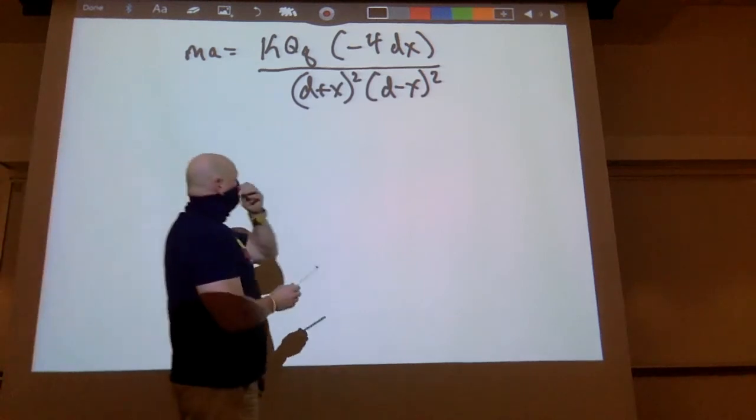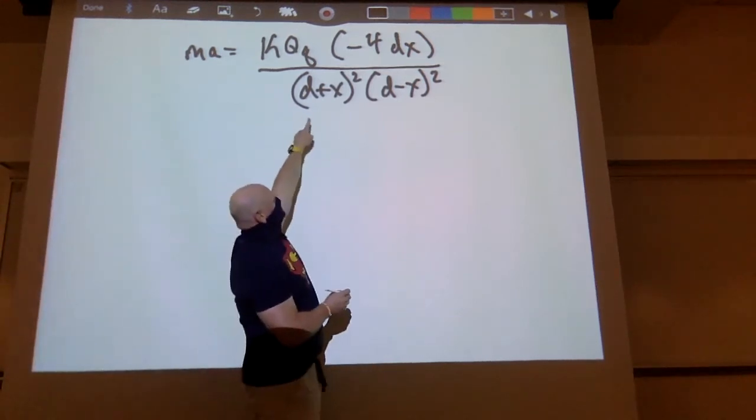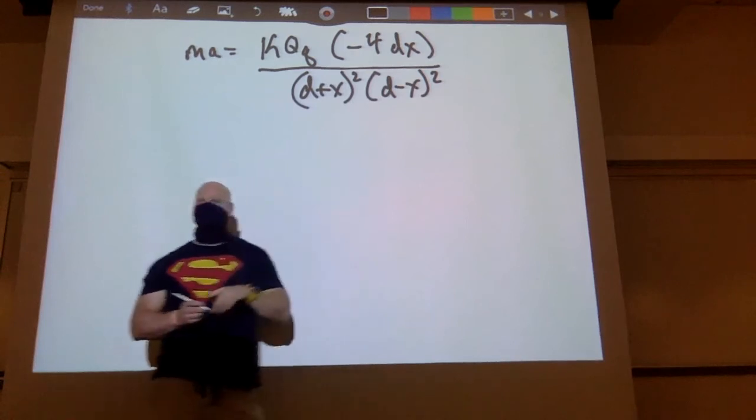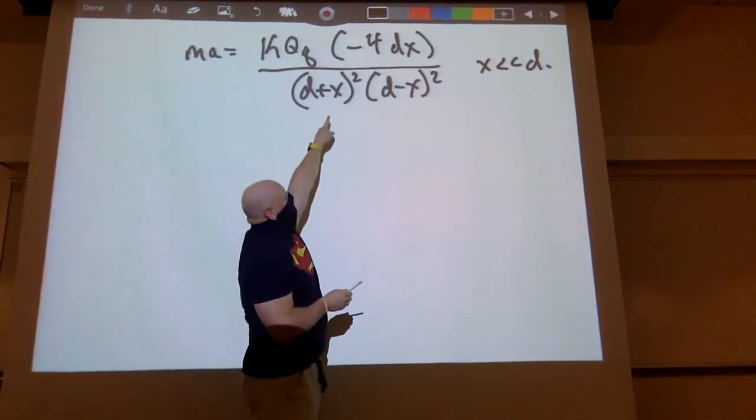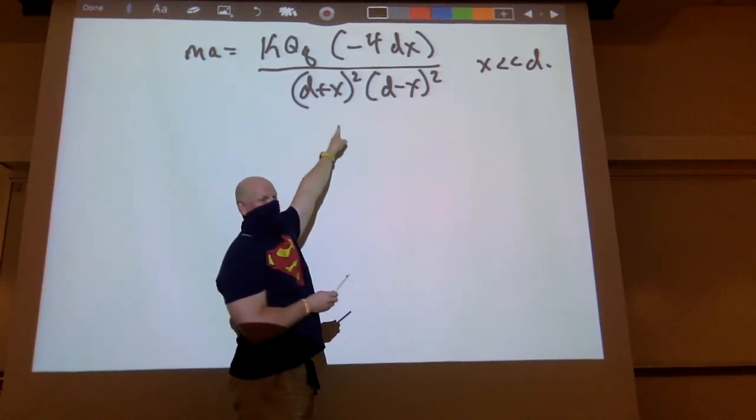Now from here, the problem stated that we're going to displace X much, much less than D. Okay? Which basically means we have 2 options here. Since X is much, much less than D, we can either do this the proper way, which would be Taylor series expand the denominators, which would be awesome and fantastic, but we're not going to do that. Or we're going to do it a simpler way and say, well, if D is much, much greater than X, what is D plus X then?